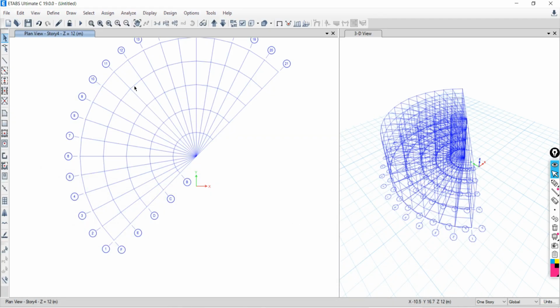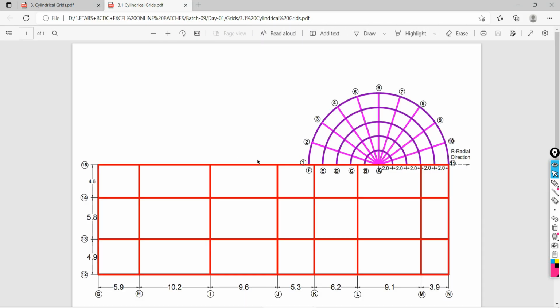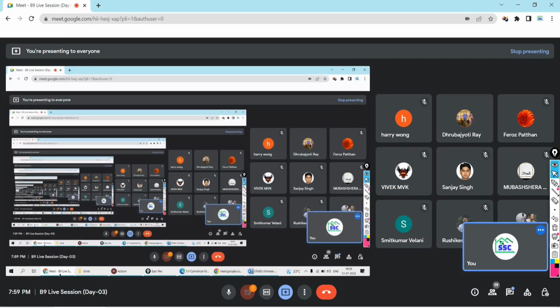Now this is the way how you can prepare the cylindrical grid system in the ETABS software first. Now second and the last one, for the ETABS quick template option, this grid I have to prepare, and you all will have to guide me to prepare this grid. I will not prepare it. Just tell me. You all have the right to unmute and give the answer and suggestion, but take care your background noise should not be there, otherwise it is going to create problems for the others.